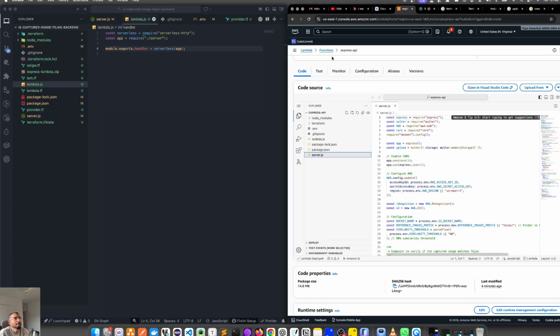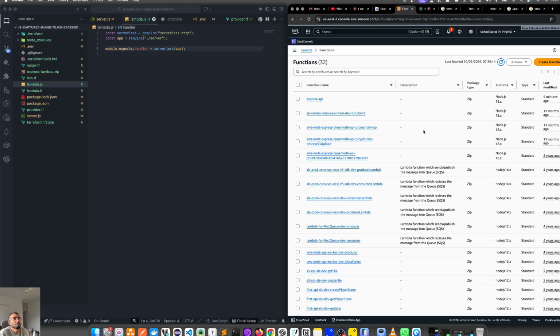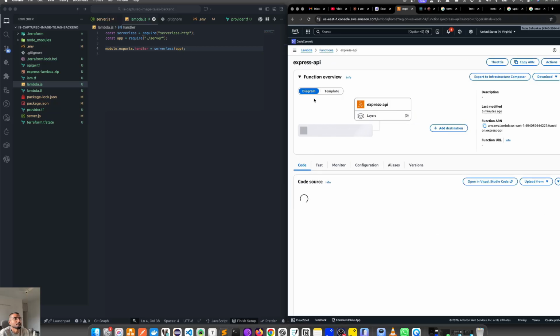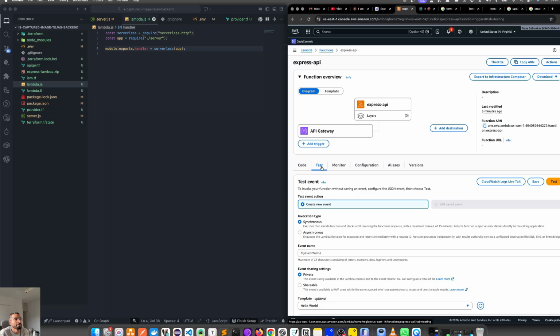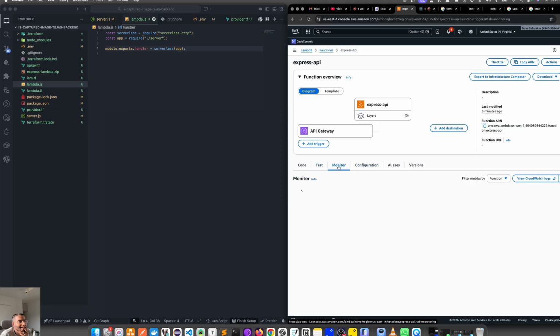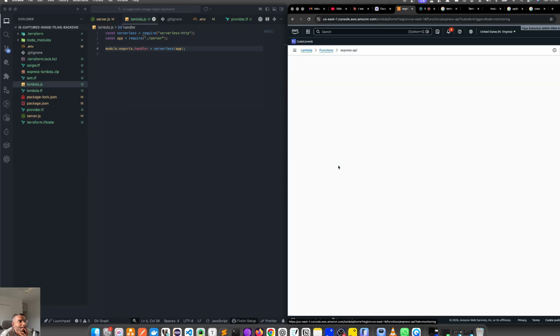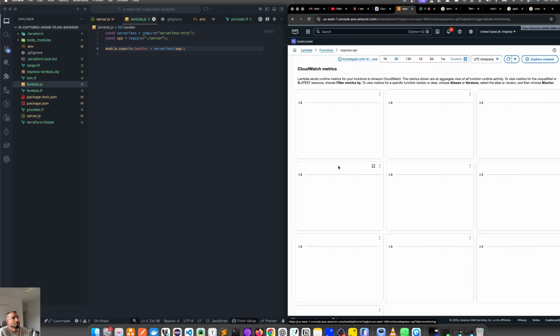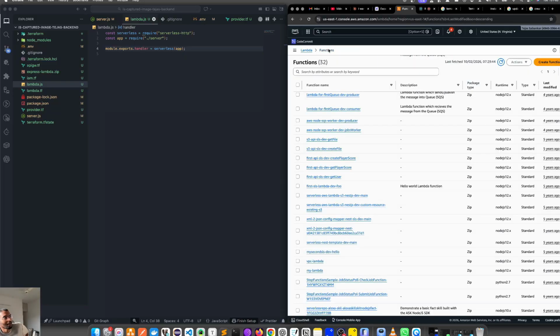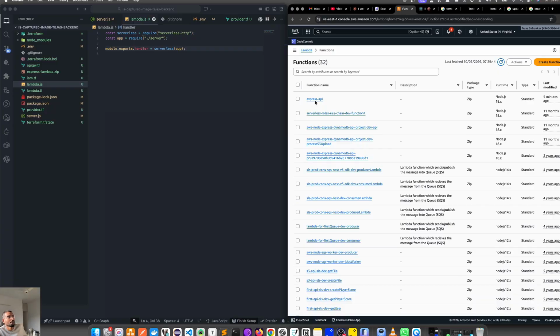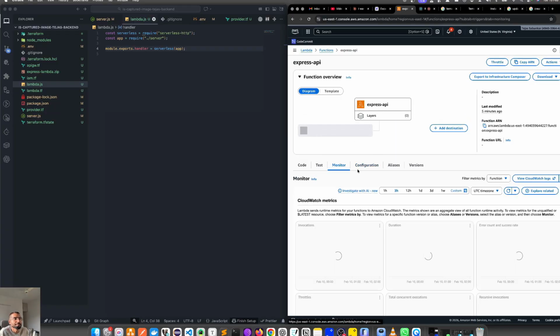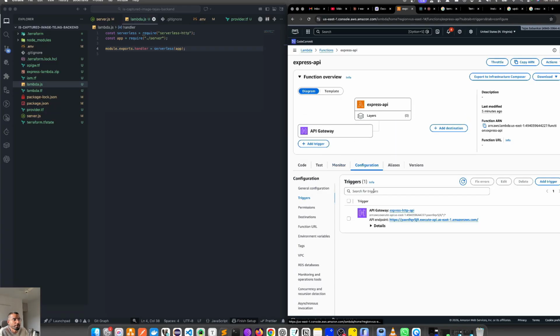Okay, let me actually test whether this works or not, or if I'm just getting happy for no reason. Here you have, I'll quickly click on monitor. I want to see the CloudWatch logs as well if I hit that. But before that, API gateway, configure, this is my API endpoint.